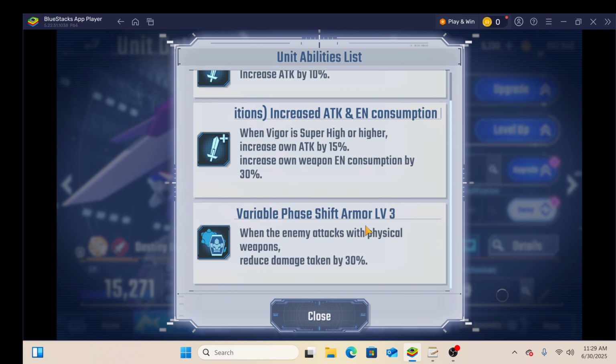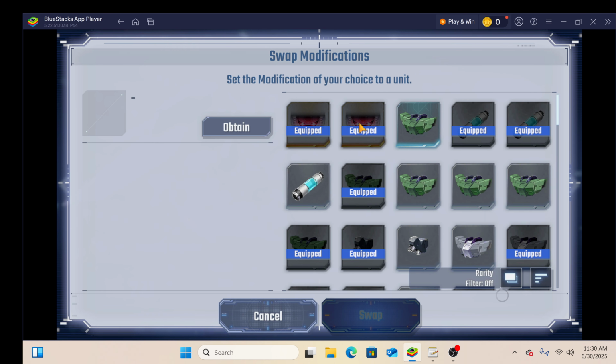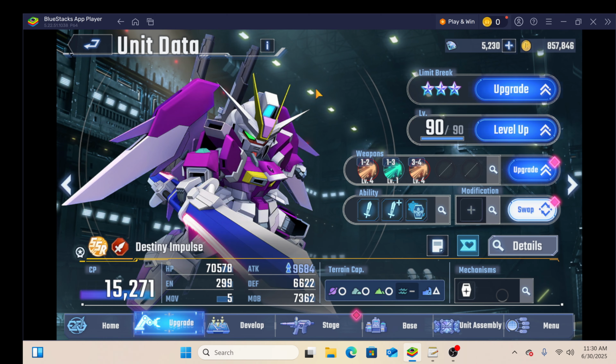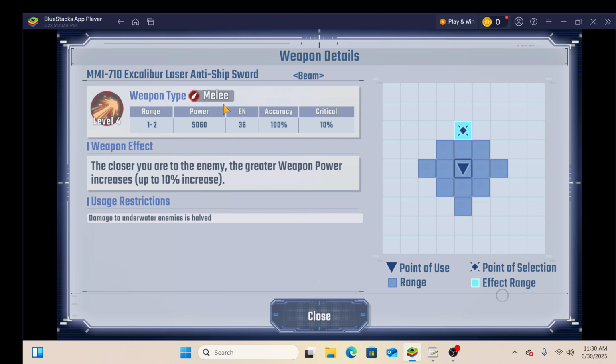And variable phase shift armor. Physical weapons reduce damage taken by 30. Little damage reduction. They're not crazy, but it's there, I guess. You can also put some pretty good equips on it as well, like the Seed Series 12% or the increase attack by 10%. It has options, that's for sure. It seems really solid on paper. Let's go over its weapons. Even at level 4, its attack power seems pretty high.